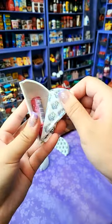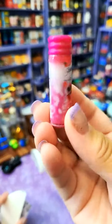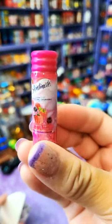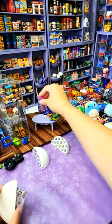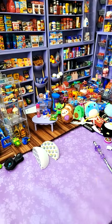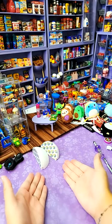16 in Singapore. That's crazy! Ooh, you guys, we got some Skintimate. I love this stuff. It's so cute. I love the purple one a lot more, but I still love all the shaving creams and the personal care items from Series 1. I wish they would do more personal care items. I hope they bring them back. All right, you guys, I always feel like an eye doctor when I do this. Ready? 1 or 2? 1 or 2?